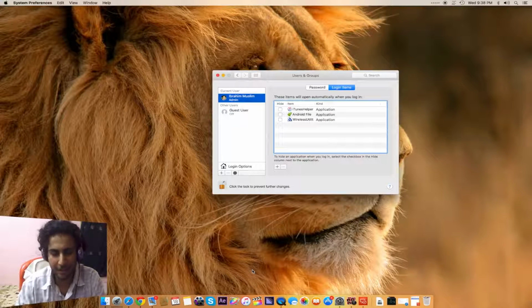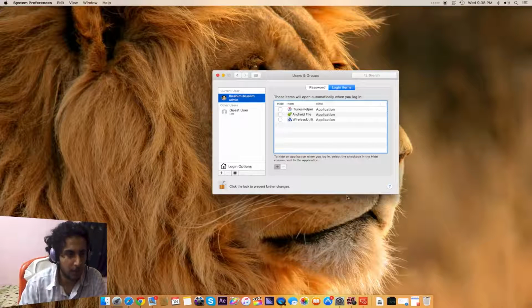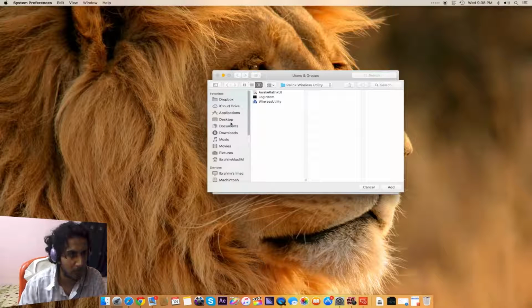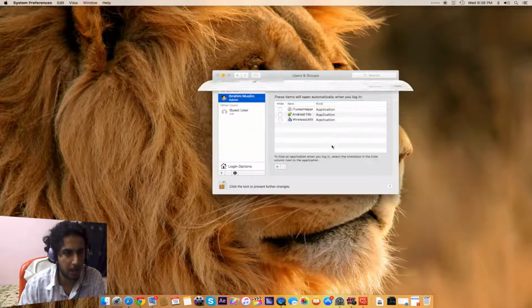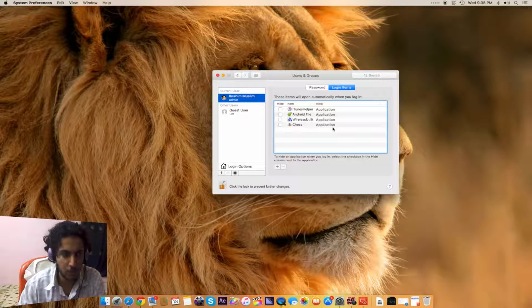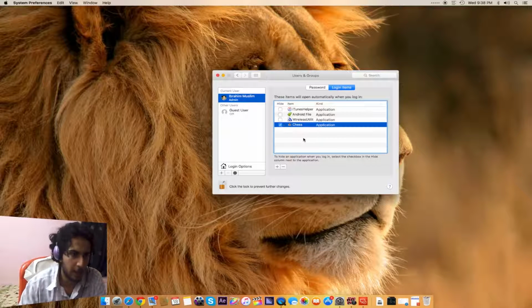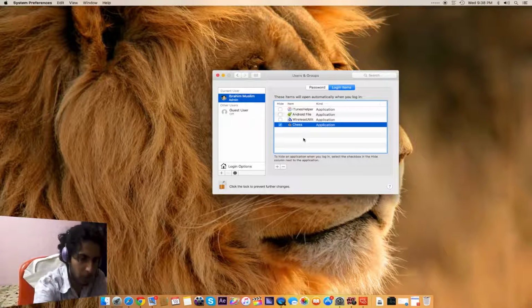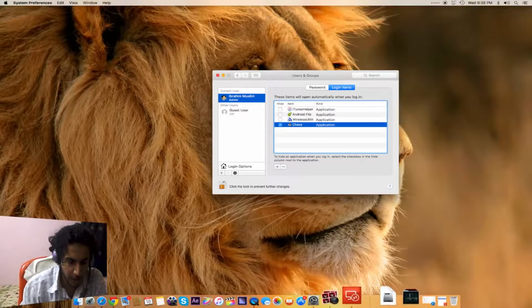I don't want to click it every time. So what you have to do is enter it here in the application box, and every time I restart, this chess will turn on. And if I click the hide button, it would turn on and it would go to the dock.